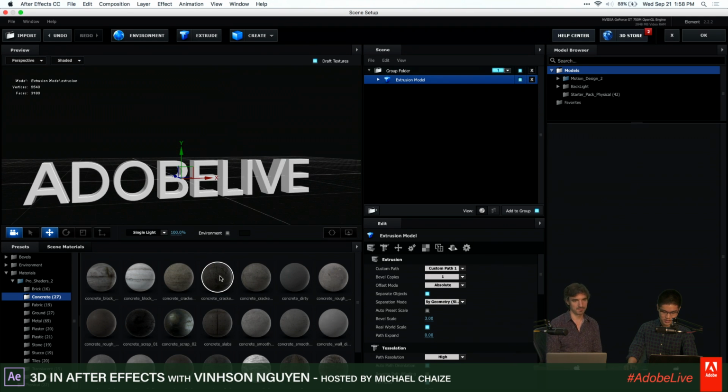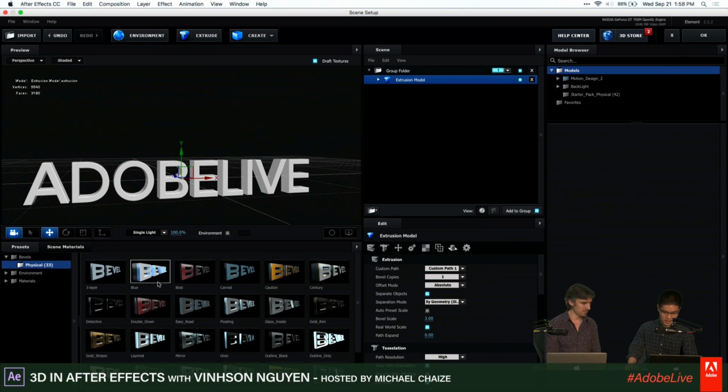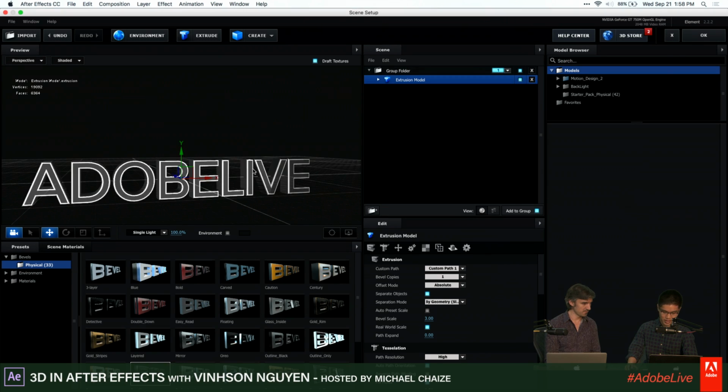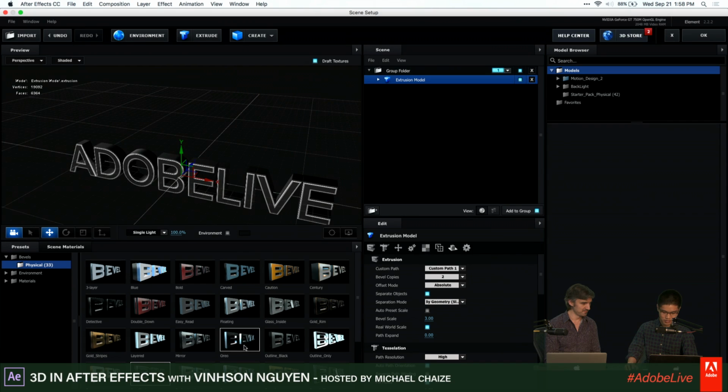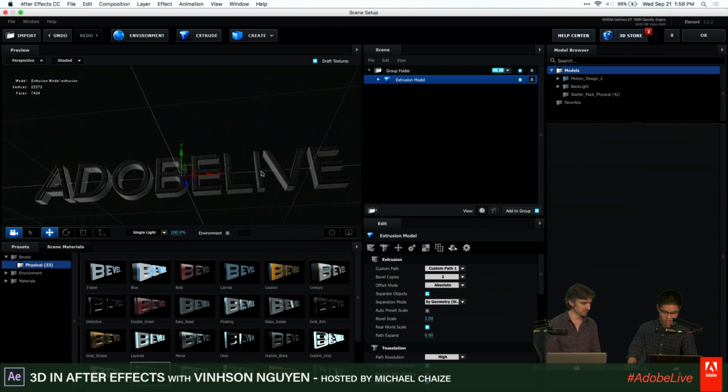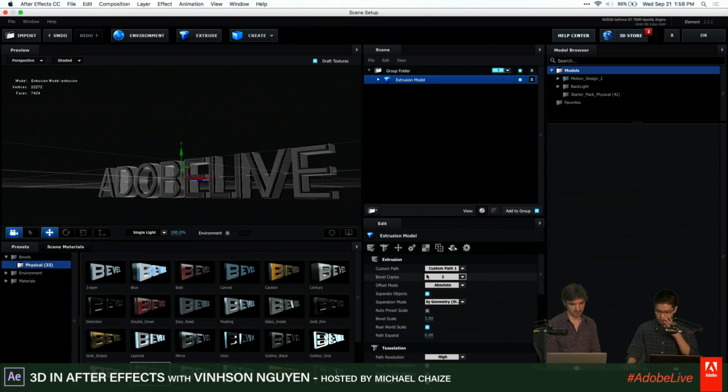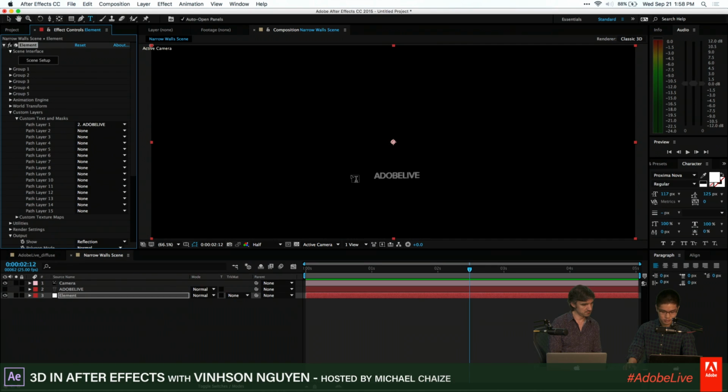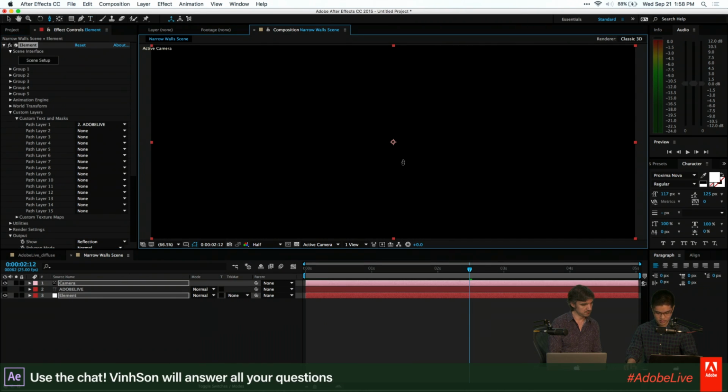Very simple, very easy. And we can also apply some bevels here. There's some preset bevels. We can just apply it on there. Bevels, different materials, preset, all this stuff. Or you can create your own bevels and extrusion and fine tune the extrusions and bevel depth and all that stuff right within Adobe. And if you just zoom in here, there's quite a bit of detail.